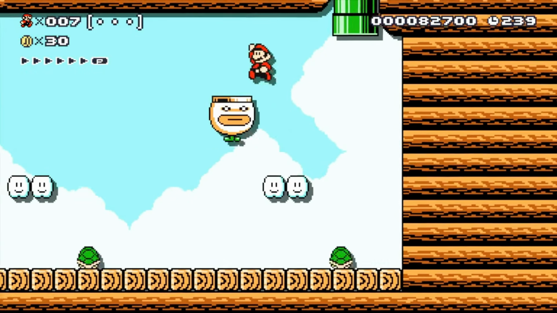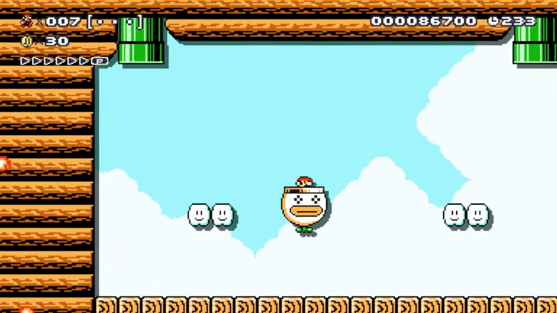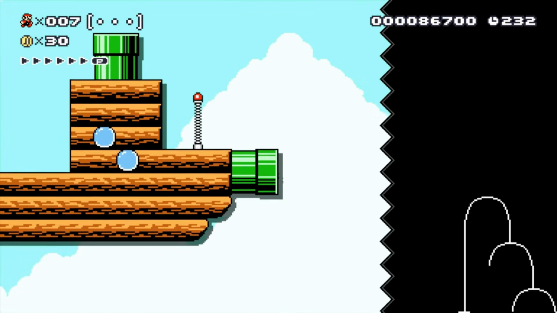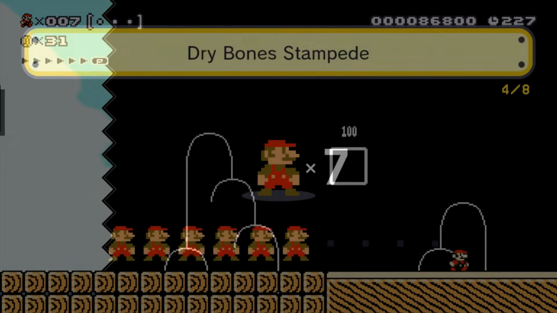Something else I find funny was that final boss against Bowser Jr. wasn't even needed, because we could have either jumped off of that final airship, or we could have just jumped into the pipe in the battle arena. It was completely unnecessary, and that's kind of funny.